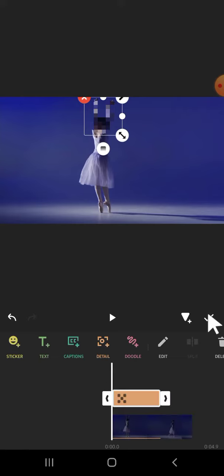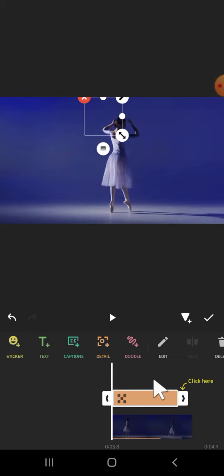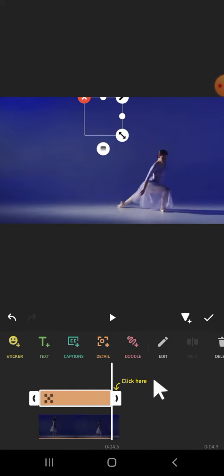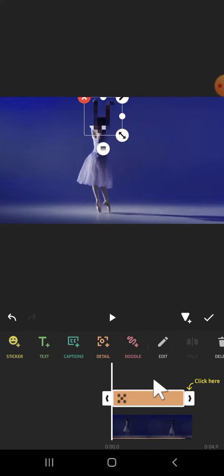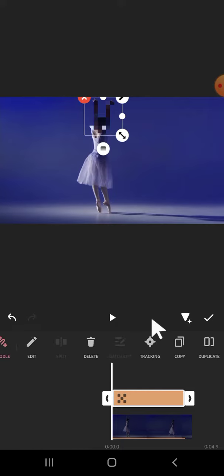can also select the shape right here guys. And then for me, I'm just going to select the circle. Okay, and then after that we just need to click on this check mark button, and then I'm going to adjust the length like this. I want to make the mosaic align with the video, and then we're going to click on the tracking.